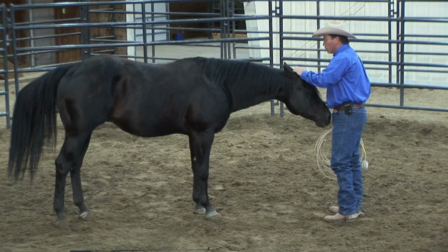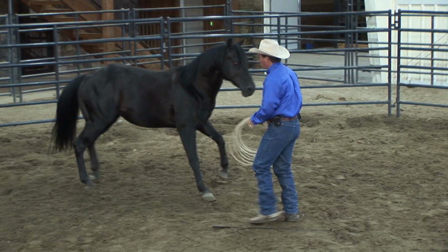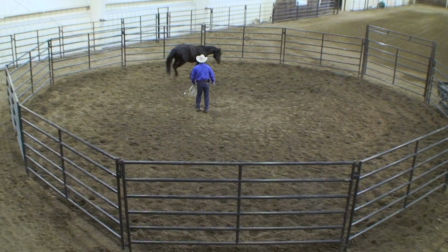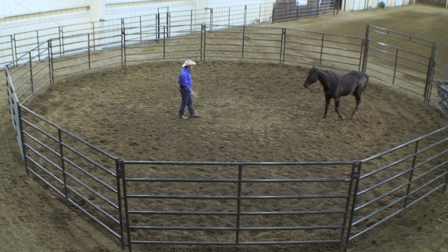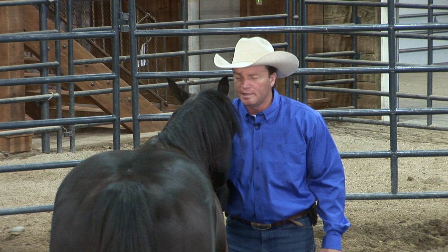Remember what you do on one side, you got to do on the other side. So we practice to the left a few times. Bring him back in. And you notice on this side, he's still going out pretty far. He's a little sluggish coming back in, so I'm going to work on that. Tune that up. But each time he comes back to me, if I'm satisfied with what he did, I want to love on him long enough that he understands that.